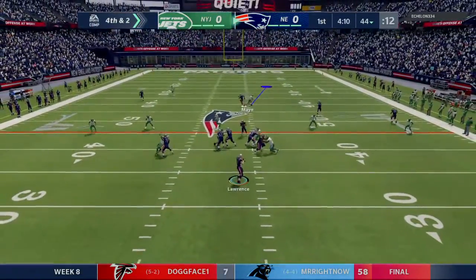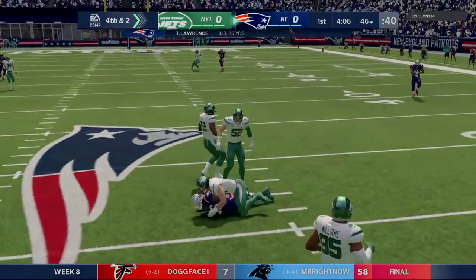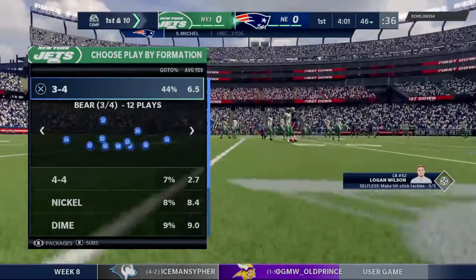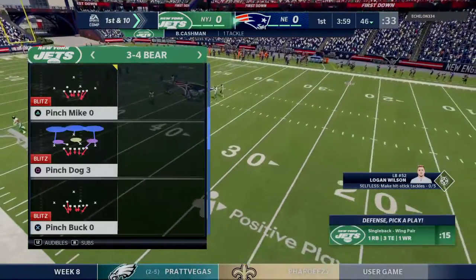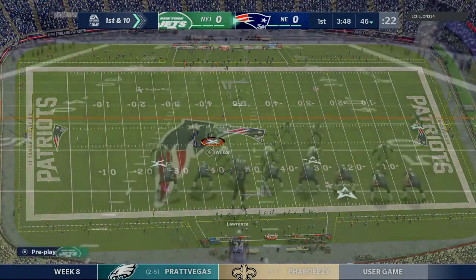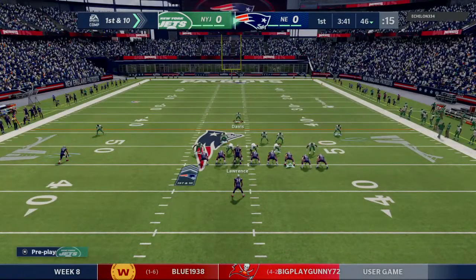They're indeed going for it as they look to throw. He'll get this underneath to Michel. And he brings this up to the 46. Good enough for the first. A big roll of the dice on 4th and 1, but it pays off. They convert. 1st and 10 at the 46-yard line. 1st and 10, and they've got 3 tight ends out there. A jumbo package look.